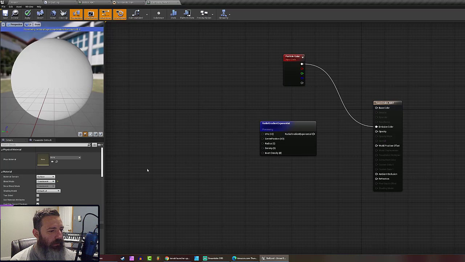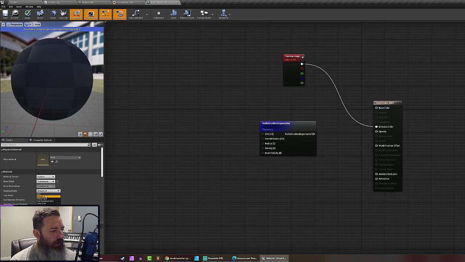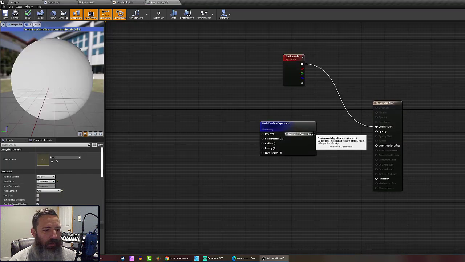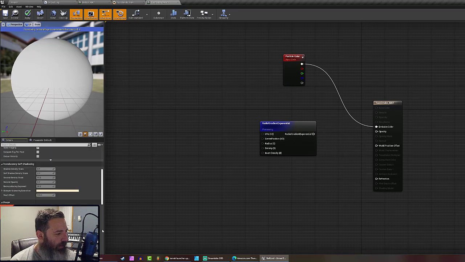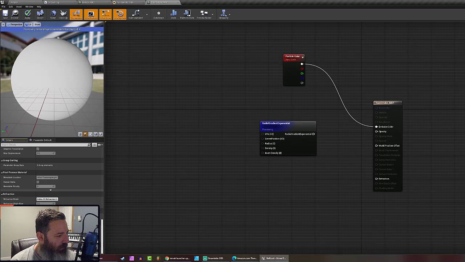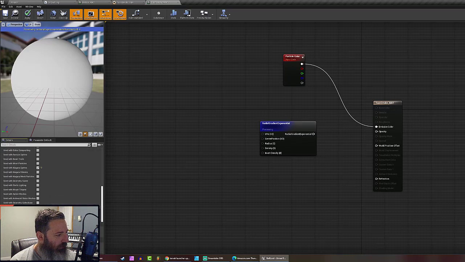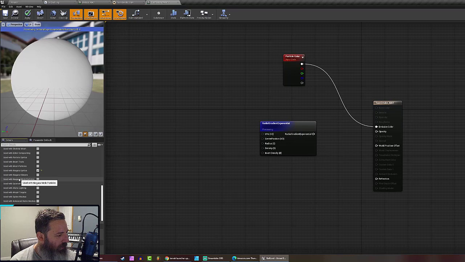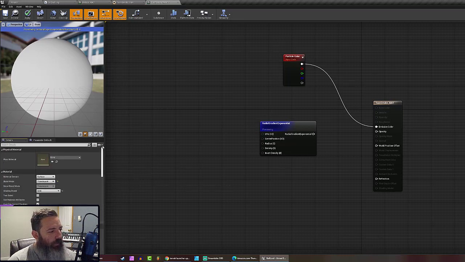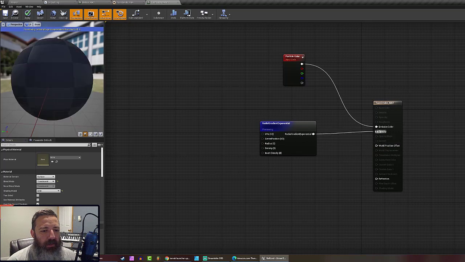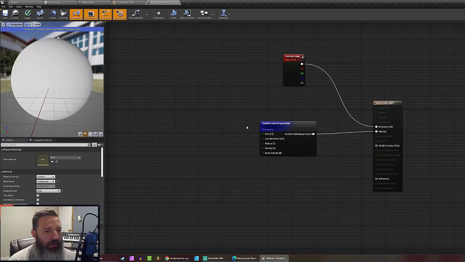We got to change our blend mode. And this is not lit. Now, do we have to tell it somewhere that this is used for particles? I think there is. Here we go. Used with Niagara mesh particles? No. Oh, it's already set. Used with Niagara Sprite. Cool. So this is going to go into the opacity, which is now visible since we changed the blend mode.